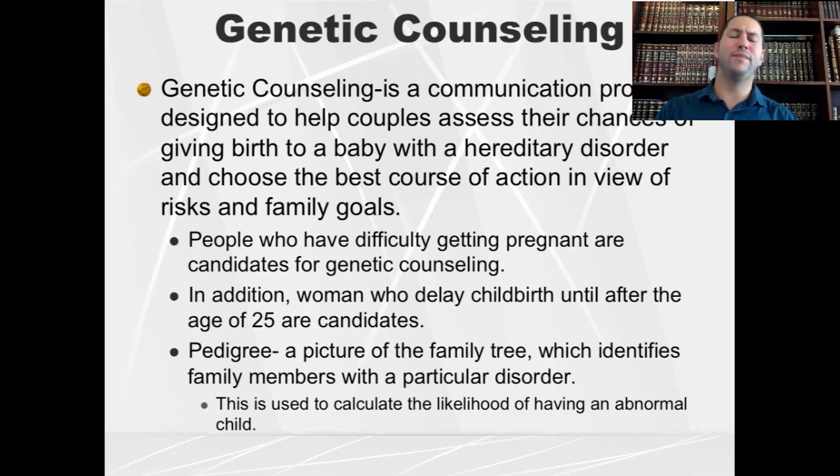Now, you also have something called a pedigree study, where you look at the family tree and see which members have certain disorders, and that can help you calculate the likelihood of having an abnormal child. Okay, so genetic counseling is there if you're into that. I strongly recommend it. I think genetic testing is pretty cheap today. I actually have always wanted to do 23andMe, largely for the cultural aspects of genetics, but it's curious. I think everyone should do it, but that's just me.